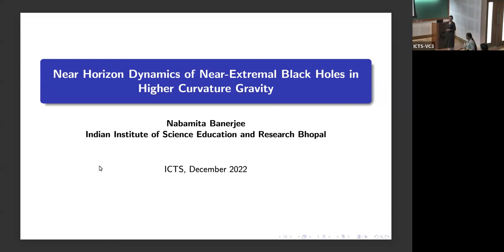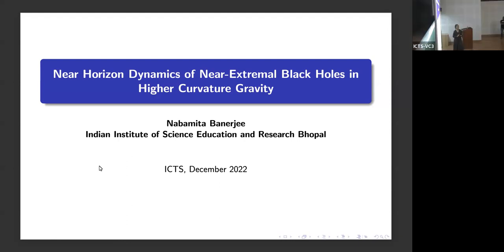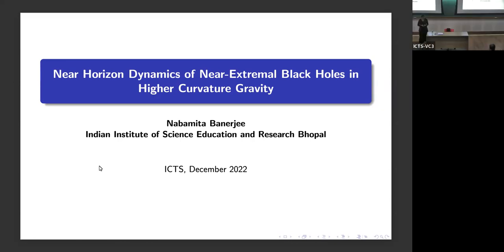It's really very nice for me to be here. Actually, this is my first time here in ICTS. And I found this place very much similar to HRI, where I did my PhD, very calm and quiet, far away from the city, with two shops outside, exactly how HRI used to be when I was a student there. So it's really nice. And thank you for having me here.